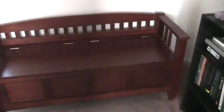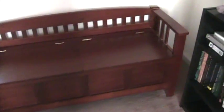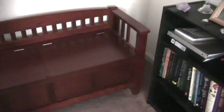So this is just a little bench. Can also store things in it. This is where I plan on storing my rainwater that I've collected. I'm just waiting on the full moon, which is coming up, before I put it in there. And there's going to be things like that put in there. Rainwater. I want to eventually get some Florida water. I've only just learned a little bit about Florida water. If you know some things about Florida water, I would love to know what you know.